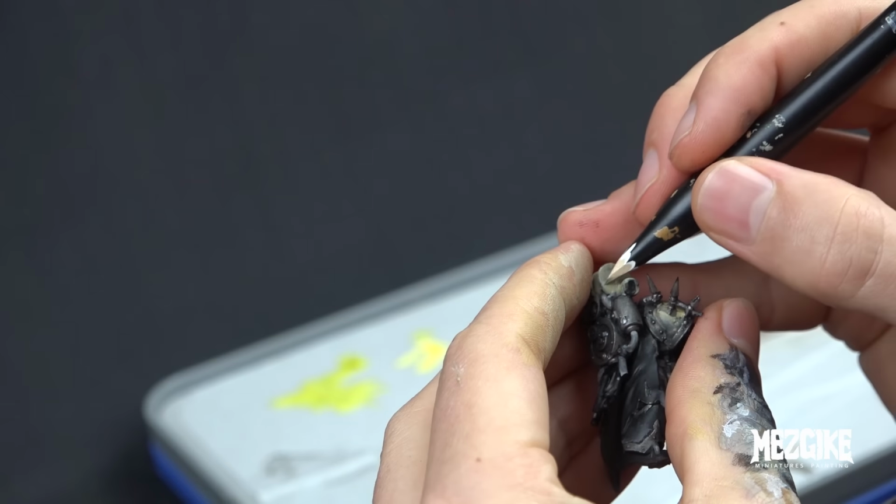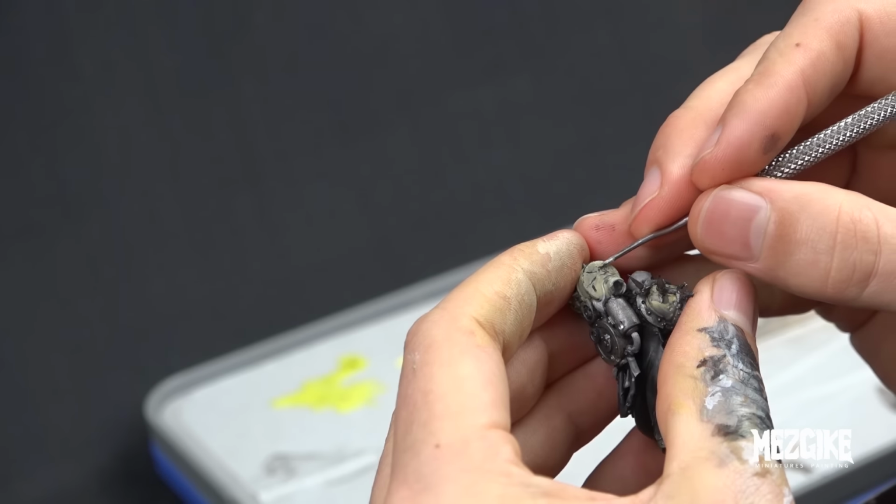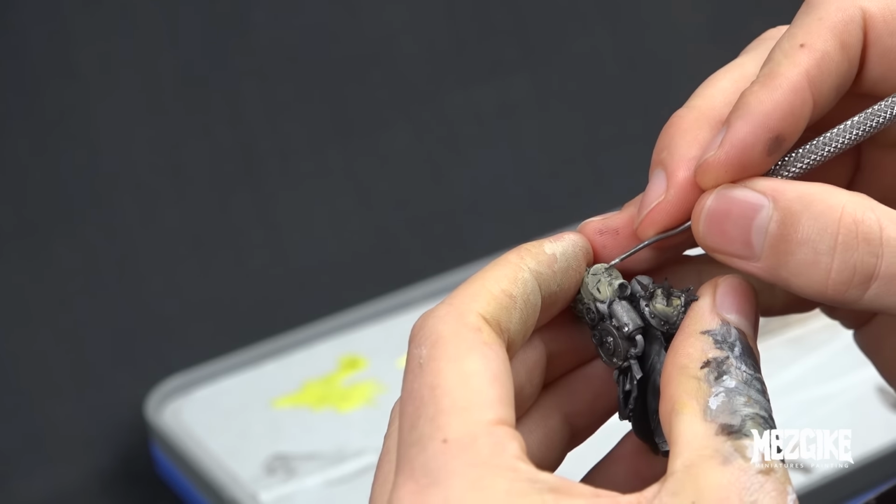What we're doing now is we're painting water onto that paint, and that activates the hairspray. And I don't know the science behind it, but some magic thing happens where all the layers above that hairspray become weak, and you can basically scratch them off. But anything underneath that hairspray stays right where it's supposed to stay.